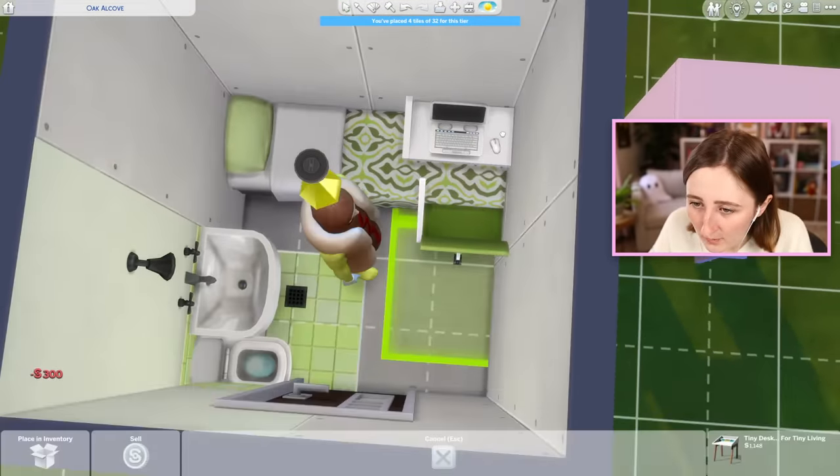Do you think the microwave would work like that? I know this is really weird, okay? I'm just seeing. Maybe the microwave thing was a problem because of the amount of space that we had. No way. How does that, how? Okay, weird visual glitch. Somehow that works. You can use the microwave like that. Okay, whatever, that's fine.